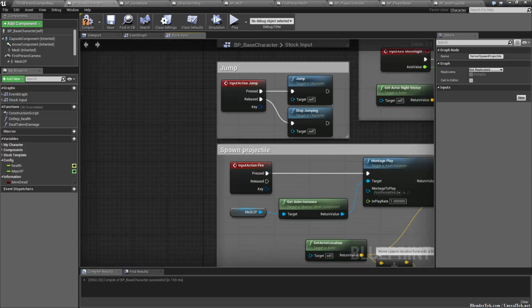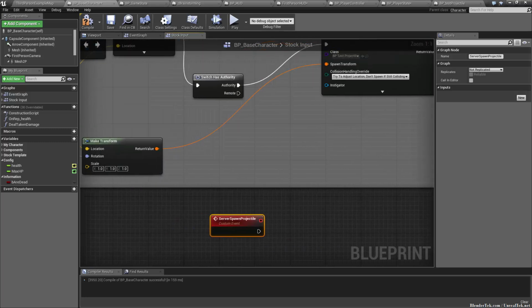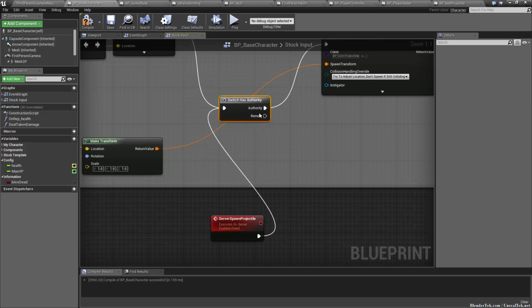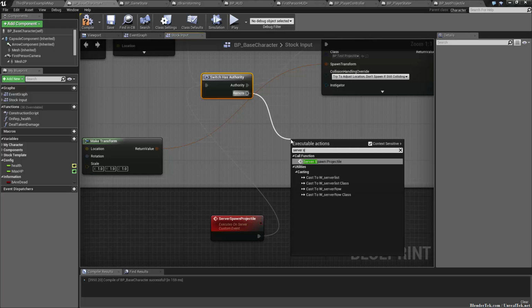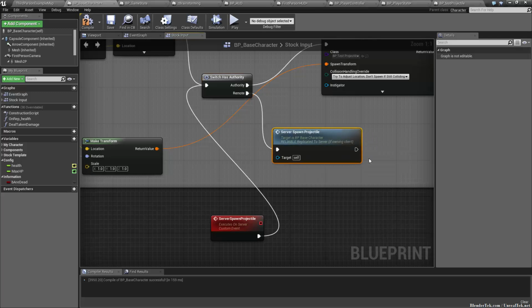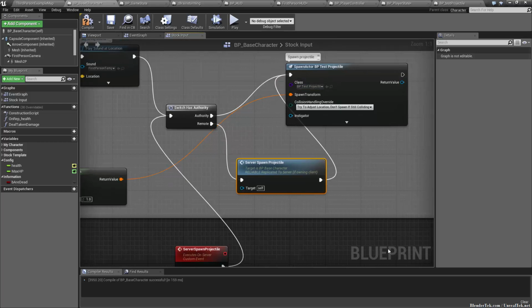All it needs to do is run on server, and we want it to be reliable, and basically it just feeds into the switch has authority, and then it calls itself, server fight. There we go. And then it goes on to spawn projectile.